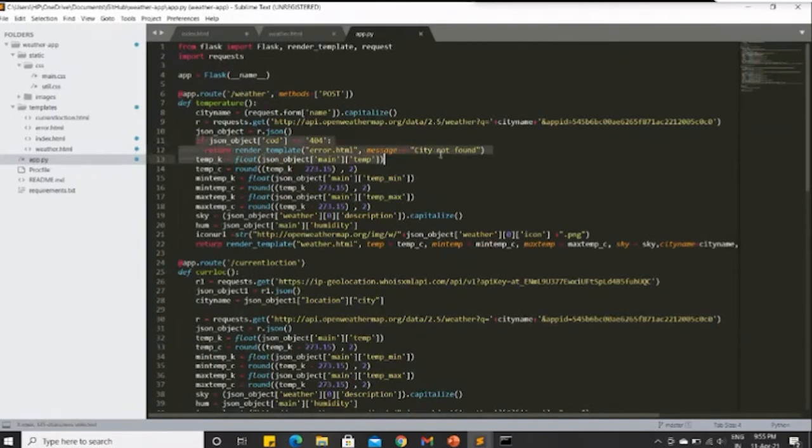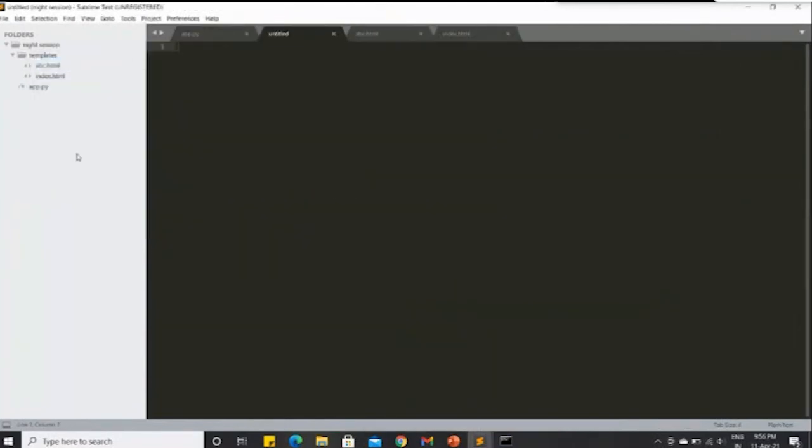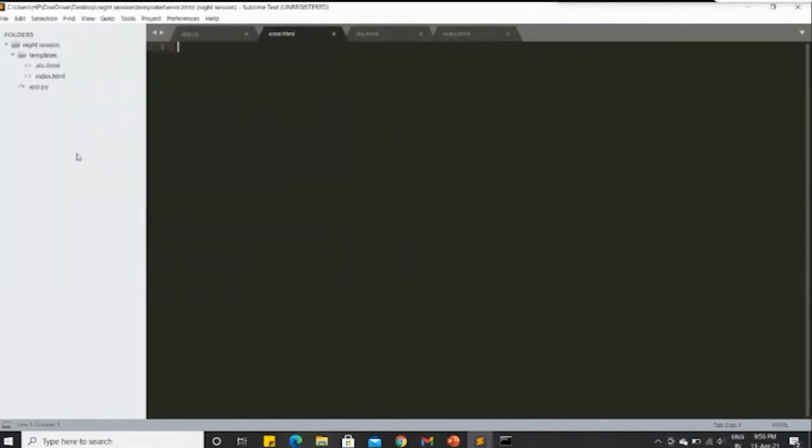Okay, so yeah. So here I've written this command. This means if the JSON object's COD is 404, return the error.html message, city not found. So let us create a new template. Let us name it error.html. Let me just copy this part and paste it here and name this message. Okay.